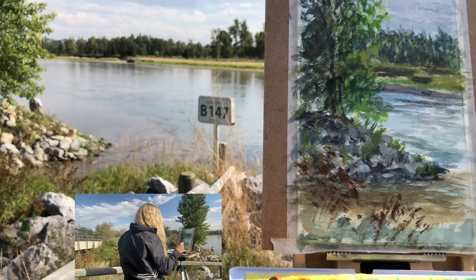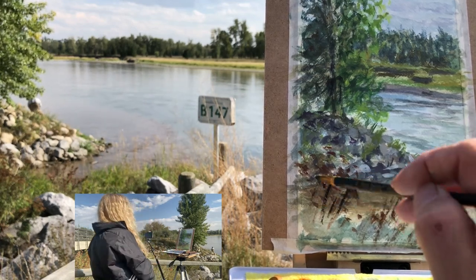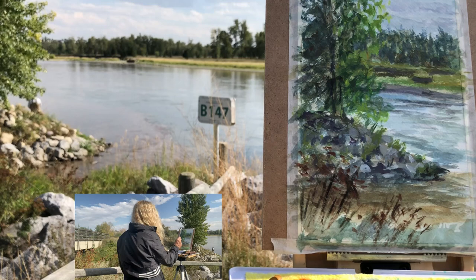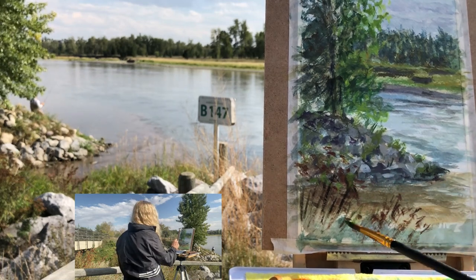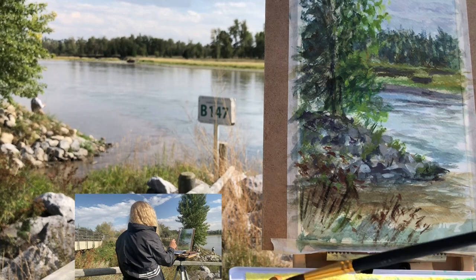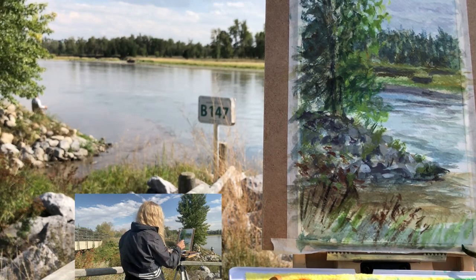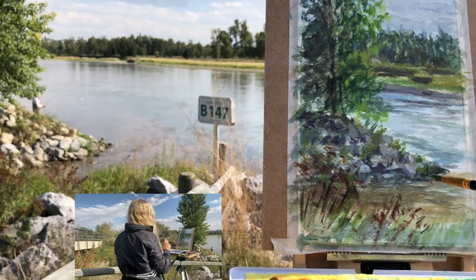Getting some real dirty green and raw umber here just to show some stems, and there's a little bit of a pale green in there also as the light's hitting here, so we'll just throw in a little of that. The sun is just beautiful right now. A little cad yellow and some green, just to show how that light is catching some of those up the front there. A little light in there too.